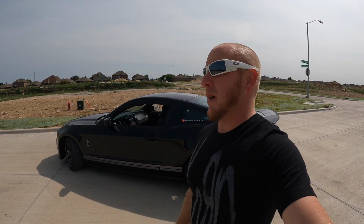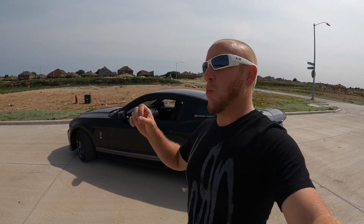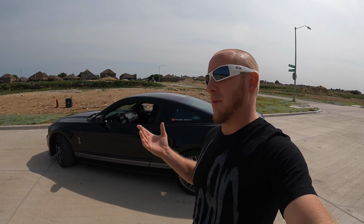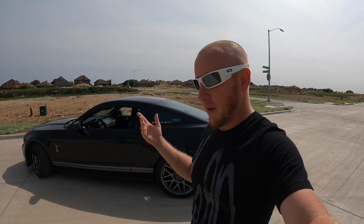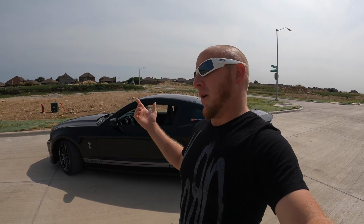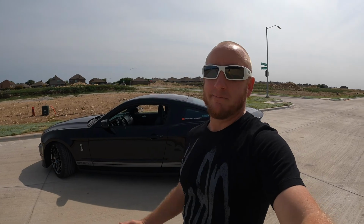So I believe it's a 16-gallon gas tank. I wish, combined with how bad the gas mileage is, they would give you a little bit larger of a gas tank, because even from the factory, the gas mileage I think is low 20s. So it's okay, but it's not fantastic. I just wish for a little bit larger of a gas tank, and the gas mileage is expected. It is what it is, but yeah.